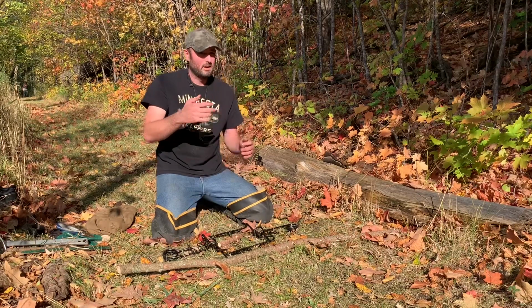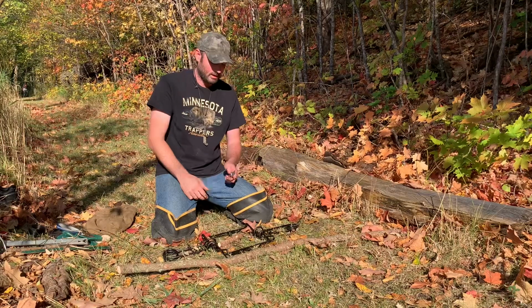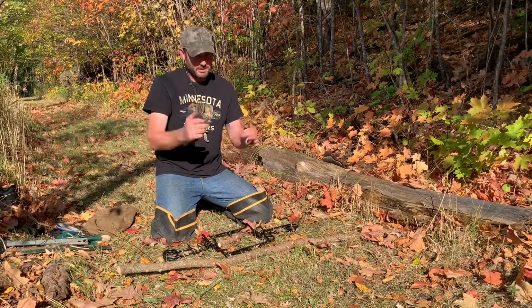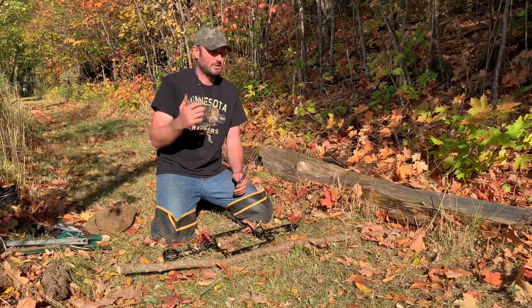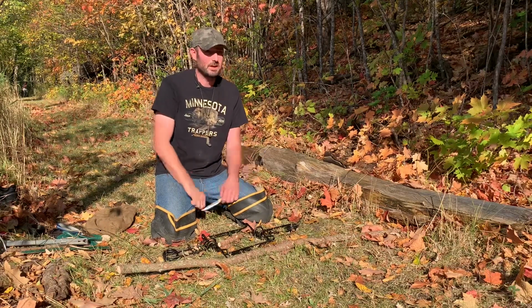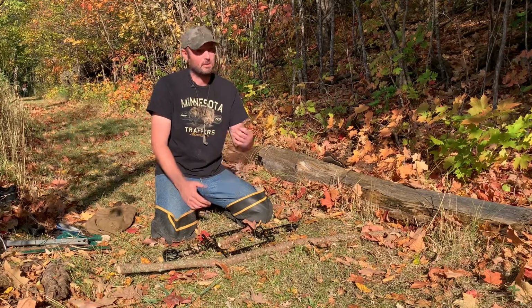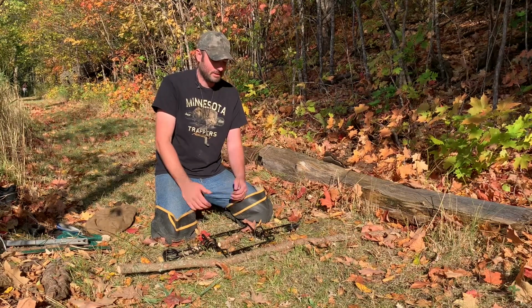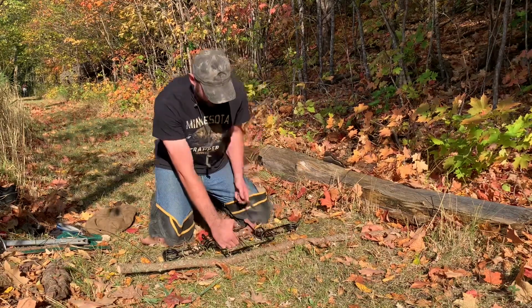And then I do 2 checks. So I plug it in, I do a check, I'll score it again, reset it, and then on the second check I pull. Because a lot of times you catch a lot of your smaller beaver on the first check, just how it works. I don't know why, but on the second check it seems like you get more of the bigger beaver. I'm guessing the kits are more active. I don't know. So here it is.